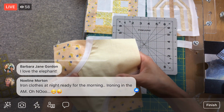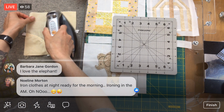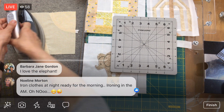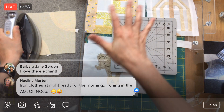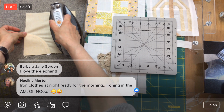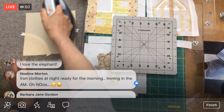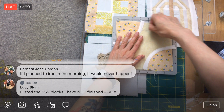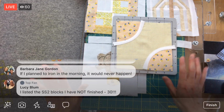Oh, iron clothes at night, ready for morning, ironing in the AM. Oh no. You know, that's a good point. Okay, that would also require choosing clothing at night. Oh, that might be an extra step I can't quite handle. We'll see what happens with that. But I'm running an experiment. Let's call it that. I'm running an experiment of, can I figure out how to have pressed clothing? Whether I have to start choosing clothing at night or pressing in the morning, I don't know. We'll see.